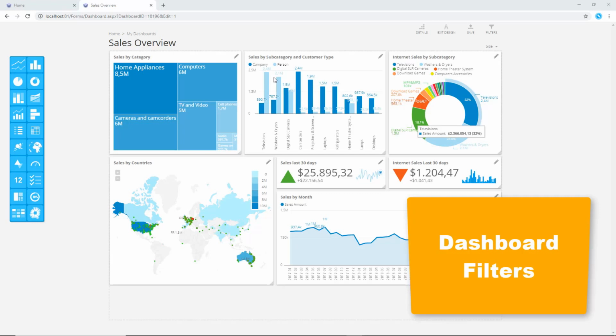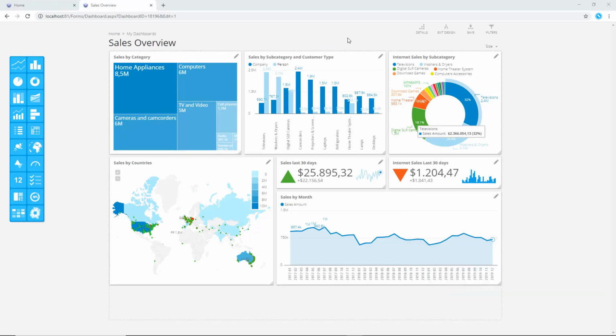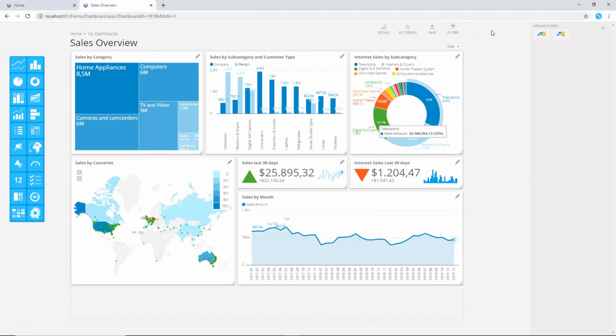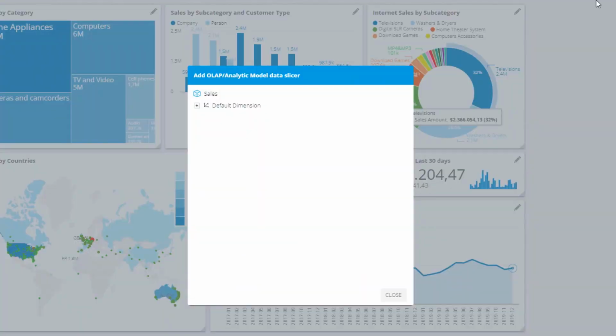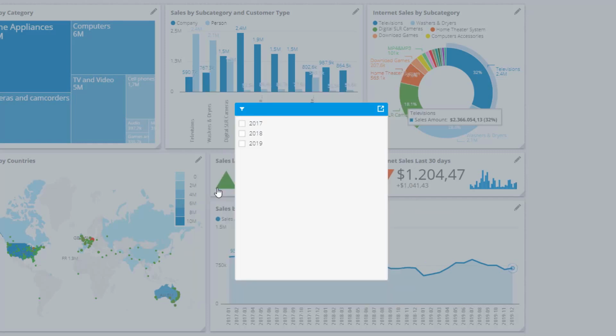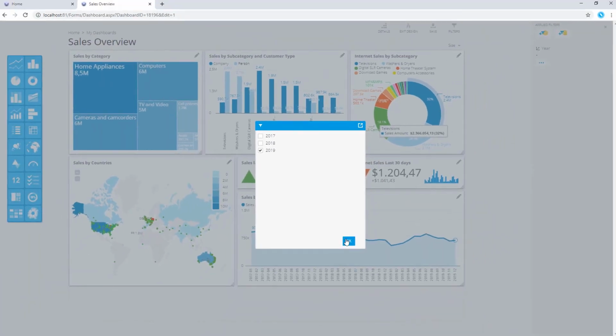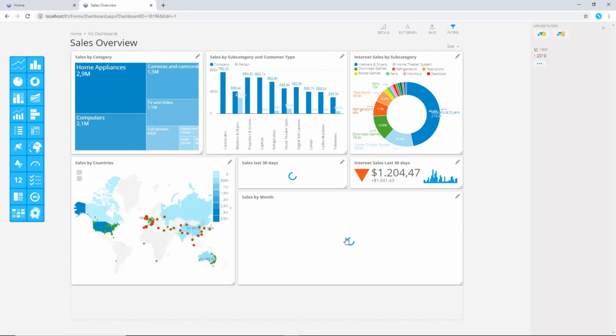We've added all visualizations for our first sales dashboard, but the dashboard now shows all the data from the last 3 years of sales, which is too much, and we would prefer to see the sales overview data for the last year. Here we will use the dashboard filters to slice the dashboard data to the required view. In this example, we will add a filter that relates to the year dimension attribute, and we will select the preferred year.